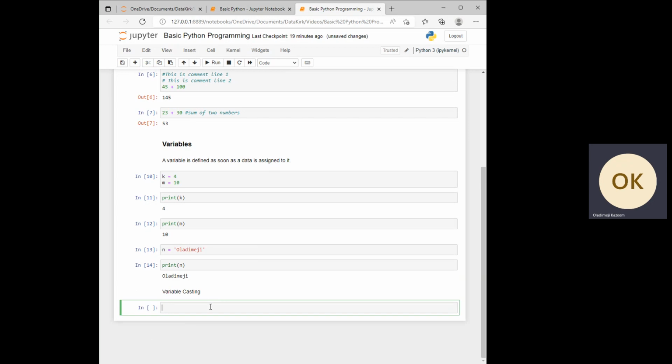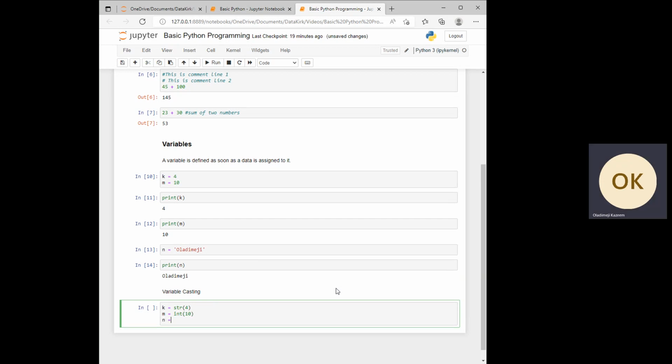Okay. Now variable casting. I can say my k above, instead of k equals 4, I can say k equals string, which we are going to look at later, 4. I can define my m as integer, int of 10.